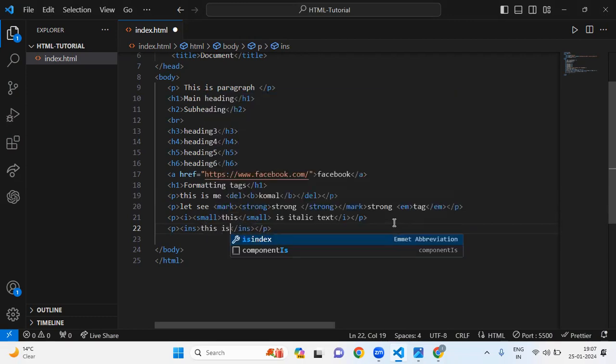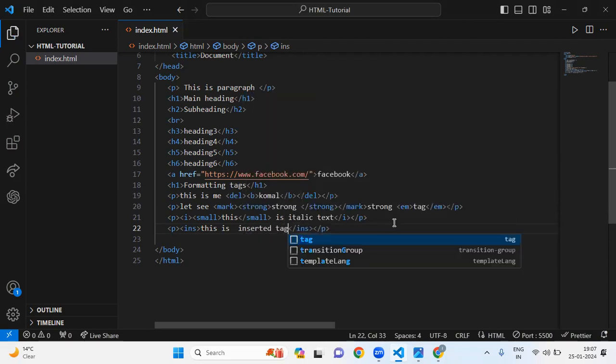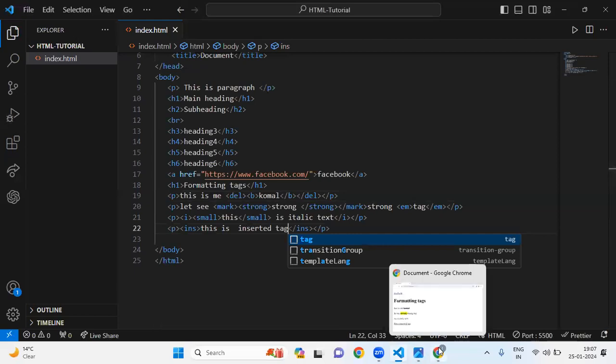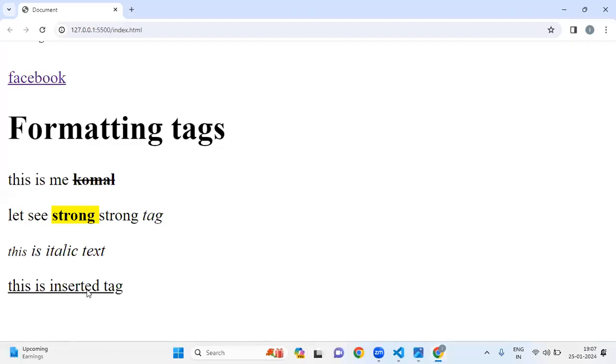This is inserted tag. Save it. Now let's see what happens in our UI. So first of all, the inserted tag is used to display newly added text in a document. You can see it is displayed in the browser with a line under the text. So this is our inserted text. If we want to show some added line, for that we can use the inserted tag.